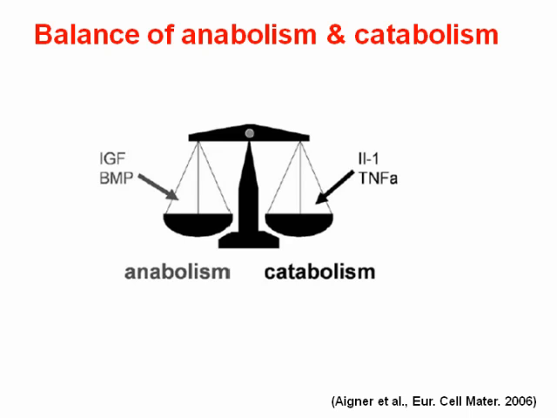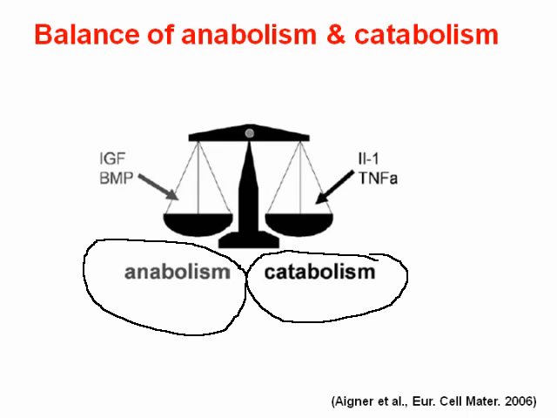And as I said, those good guys, those anabolic factors, are usually in balance with the catabolic factors. Catabolic factors are, for example, these proteases that we just talked about, these enzymes that break down the anabolic molecules, that break down the matrix molecules. And in a healthy joint, we have a balance between anabolism and catabolism. We always have as much matrix production as we have destruction, degradation at any given point.